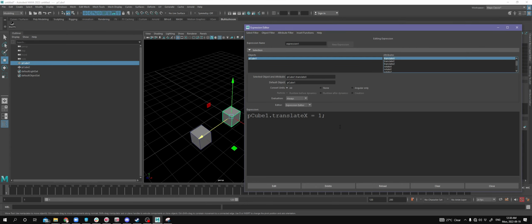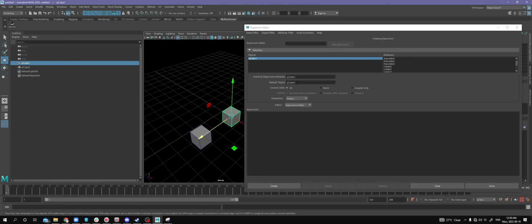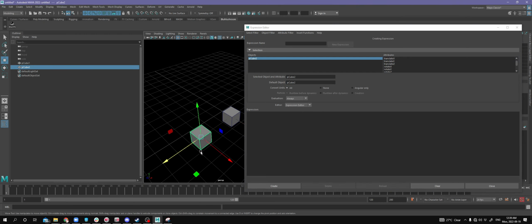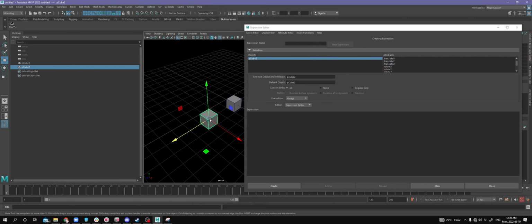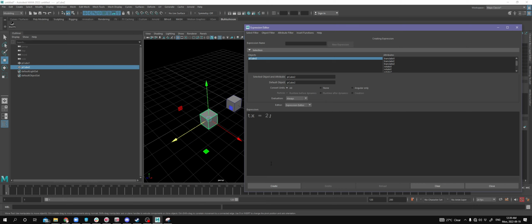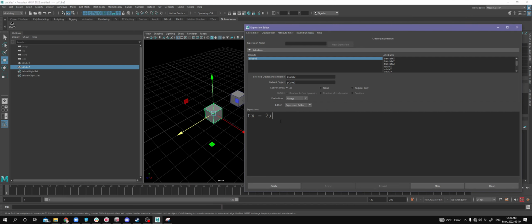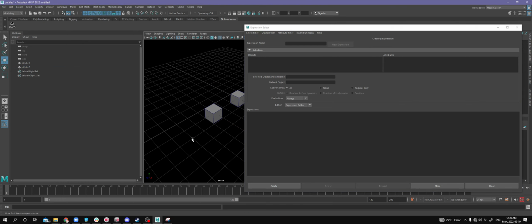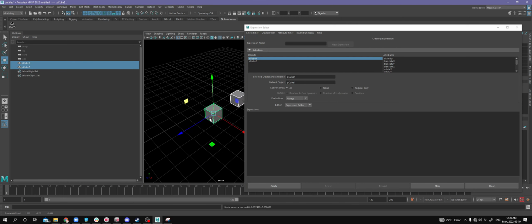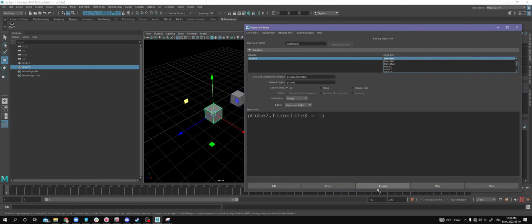So this is one of the quick ways that you can just use the same code and apply it onto that object, and whatever that default object is, it gets that value. If I have, for example, 3 or 4 parts of the same thing, with maybe the second part being 2, I'll just change that and create, and then the third part is tx equals 3, and I can just paste it. I do not need to type pCube2.tx and then the third cube pCube3.tx, and so on and so forth. So that's just a quick way sometimes when I want to save keystrokes.